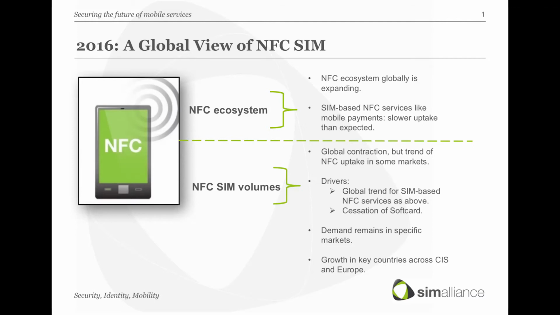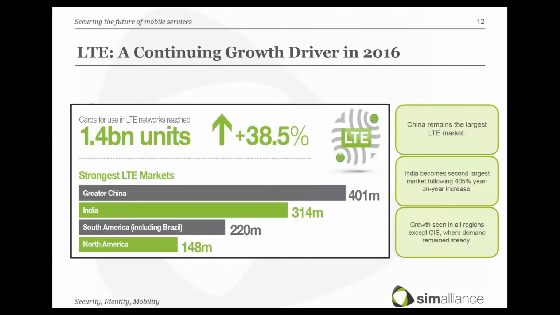So you see some alternatives here coming up, and you see in the US, which has been a very important market in the last 2-3 years, that cessation of soft card also still had left its traces in 2016. And there are still markets that have good traction, good momentum, and they have extremely well-working use case scenarios. That is mainly here to be mentioned with growth rates in CIS and in some countries in Europe. Next slide, please.